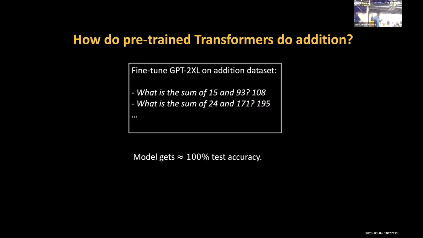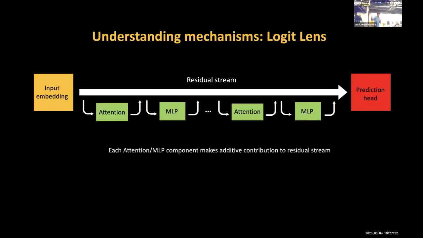You train a model on this, and it gets a very small error, not so surprising for the large model. What you want to understand is how is it doing addition? Very simple setting, how does it actually do this? We do something very similar, again using probes, also called logit lens. The idea is that there are all of these residual connections in the model, and the attention and MLP blocks make additive contributions to what is known as the residual stream. This is just the output so far. And the final prediction, as before, is given by a linear model applied at the activation of the last step.